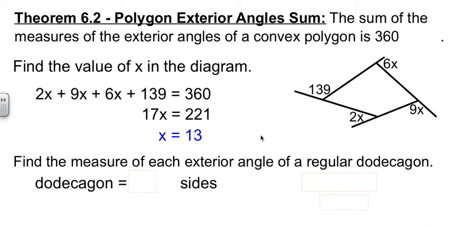And then the last problem we need to look at on these is if they ask us to find the measure of each exterior angle of a regular something. In this case, a regular dodecagon. Well, a dodecagon has 12 sides. We can look that up again. All of those angles add up to 360. So 12 times the angle equals 360. Divide by 12 and we find out that each exterior angle of a regular dodecagon is 30.